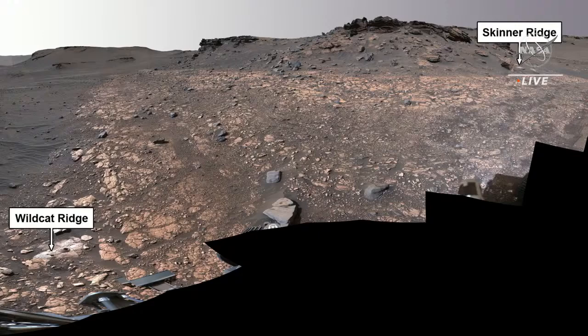Skinner Ridge, as Ken mentioned, is a sandstone — a fine to medium grain sandstone. It contains, importantly, a quite diverse mixture of lithologies, meaning that it has a whole bunch of rocky material that was potentially transported into Jezero Crater from hundreds of kilometers outside Jezero. That's important because this is giving us material from a very far distance that the rover will not visit in this mission.